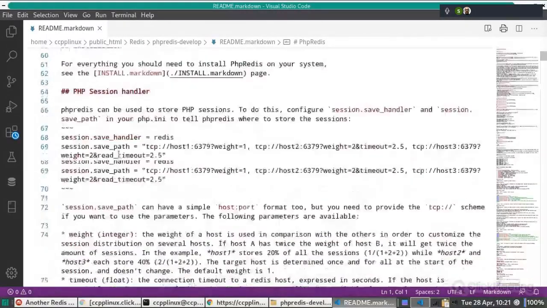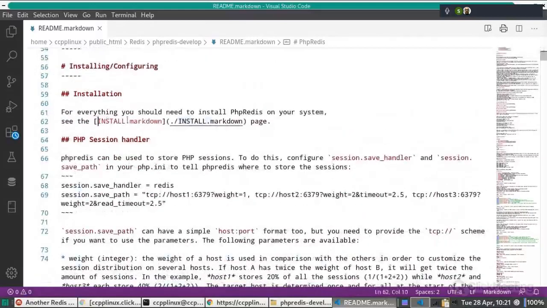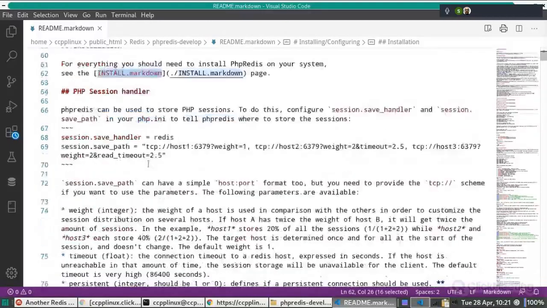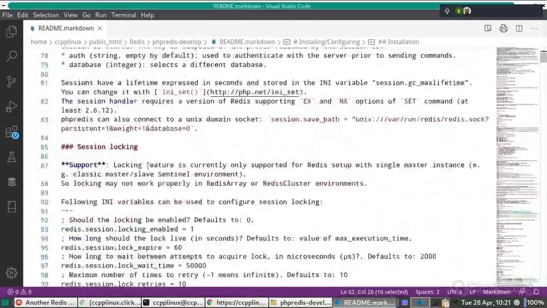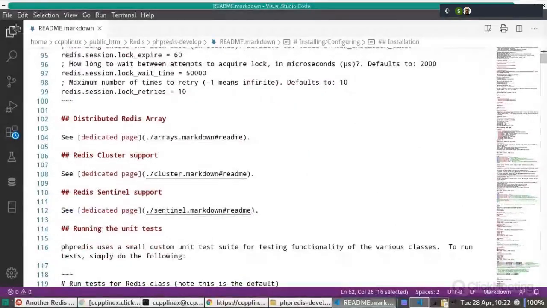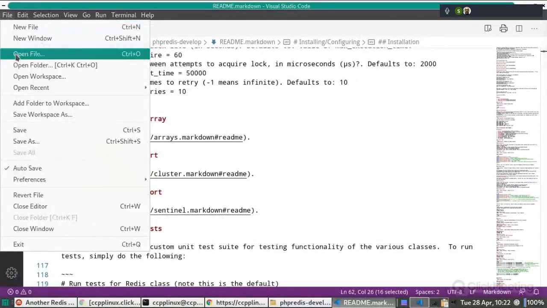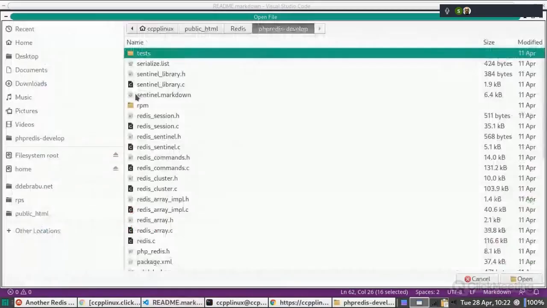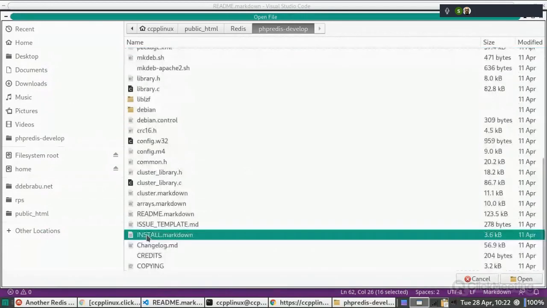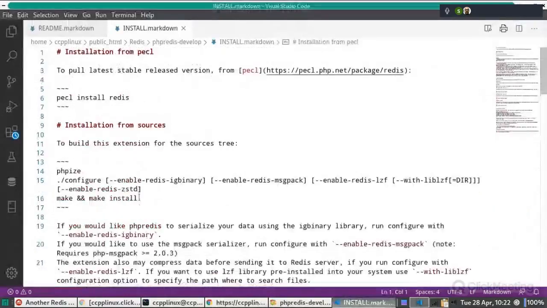So I think we need to see this file. Let me open that file.